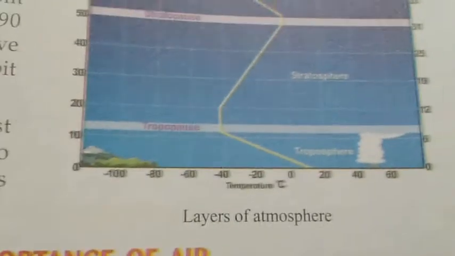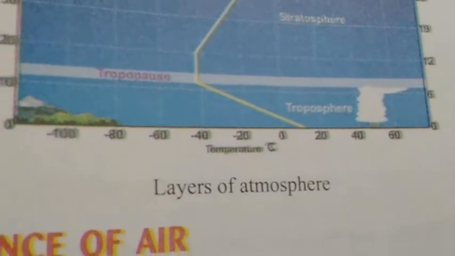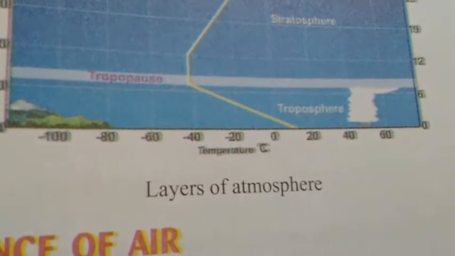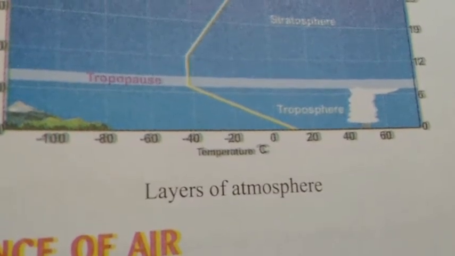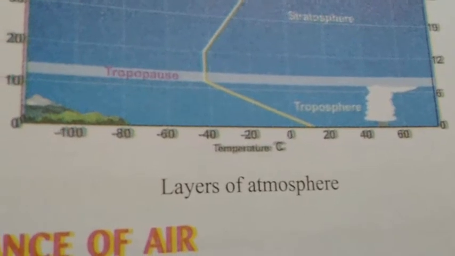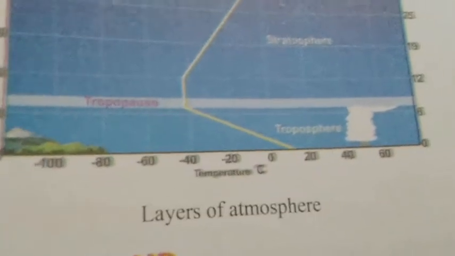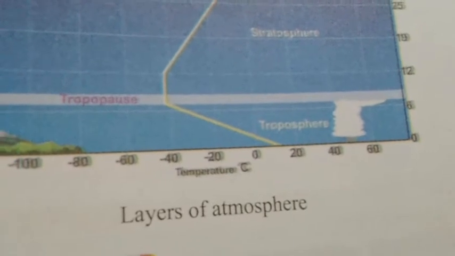So firstly, troposphere. Troposphere is the lowest layer of the atmosphere. It extends to a height of about 8 kilometers at the poles, as I told you before, and about 18 kilometers at the equator. It is the densest part of the atmosphere, and all weather phenomena, it is very much important. Always remember, all weather phenomena such as clouds, fogs, rainfall, snowfall, storms, and lightning occur here in this layer.